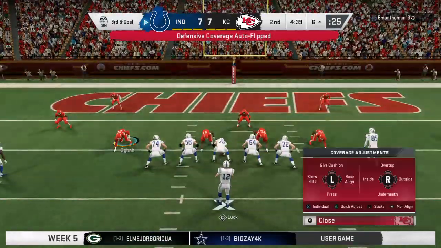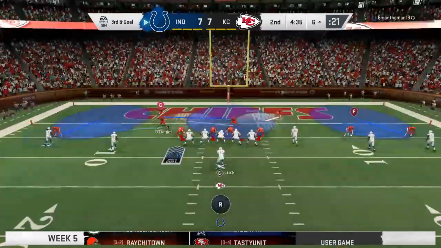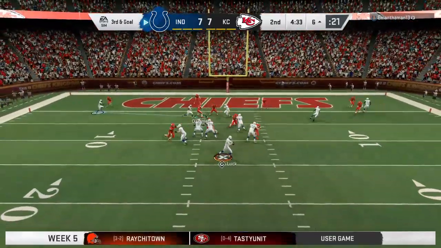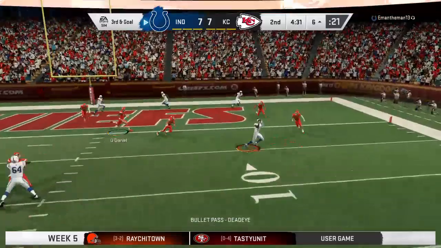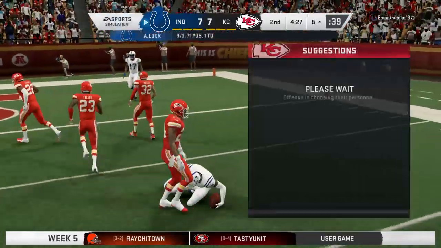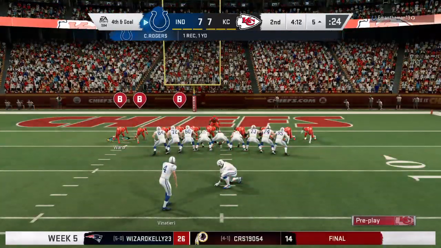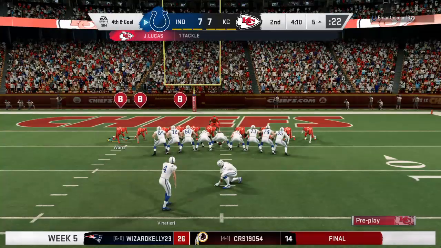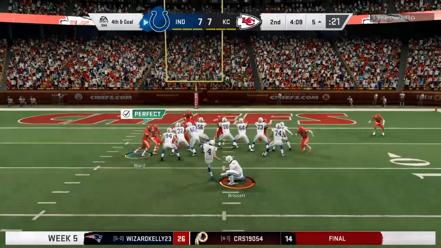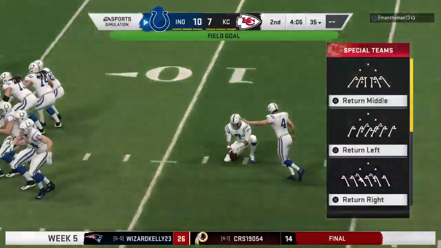So it's 3rd and goal now, and this is where the Arrowhead crowd can make it very tough. Out of the gun, Luck. This will be caught at about the 5. And he'll be brought down this time at the 5-yard line. A great job to hold him to just a yard there. Now it's 4th and goal. And Vinatieri's kick is good.